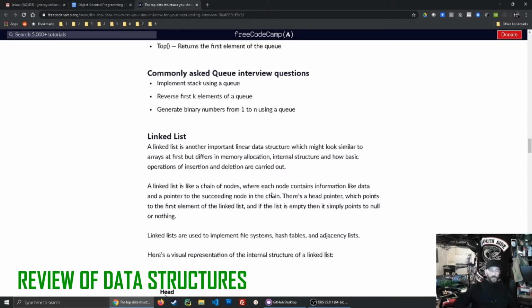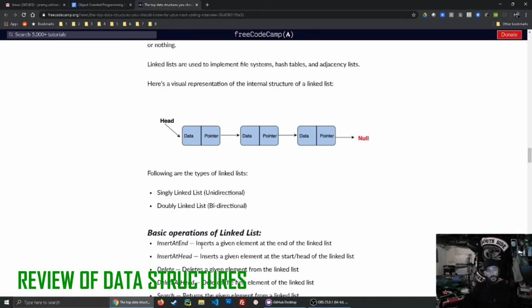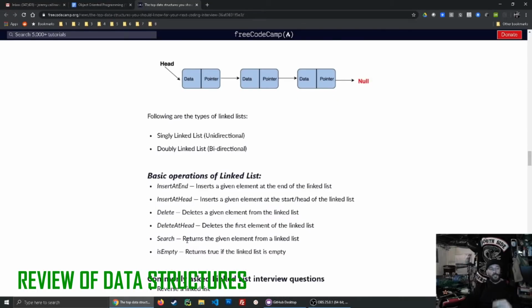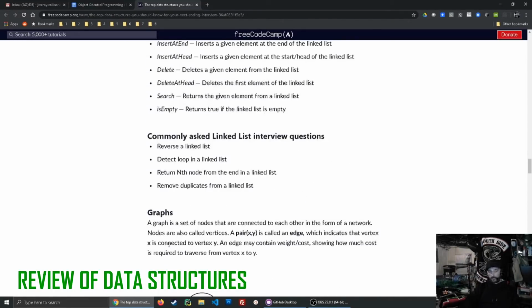So, this linked list is similar to an array. The only difference being that in general the array is a series that's right in a row in memory. These could be all over the place. They could be bidirectional, single directional. So you could insert at the beginning, at the end usually, or search through for certain elements. To clear out duplicates, cleaning the data up, defragmenting and moving them.